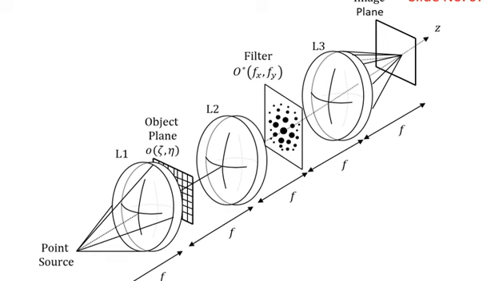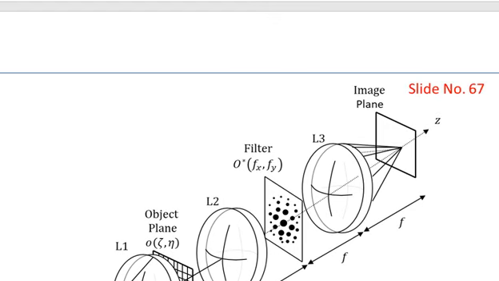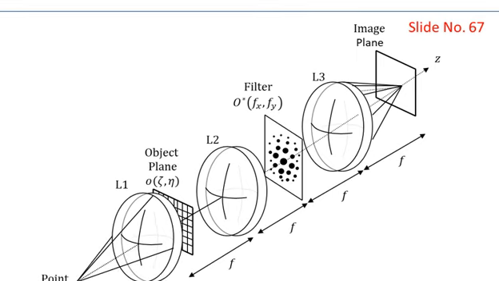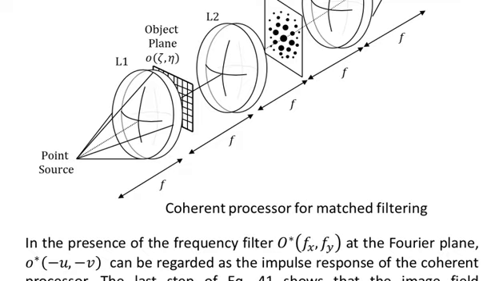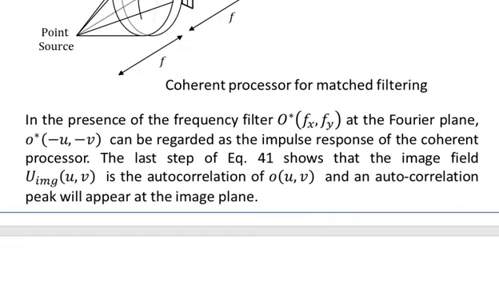So you see that in the coherent processor, if you are placing an input which matches with the frequency plane filter, then you will get at the image plane a peak over there. So the peak will indicate that the object that you have placed, its spectrum matches with the spectrum of the filter that we have placed over here. So in that case you will get a peak over there. But if the object is different, then we shall get a cross correlation peak. That is, the peak will not be as sharp as in case of the autocorrelation.